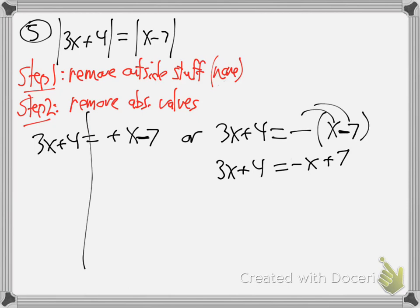Here's a wall and here's a wall. And x wants to be alone. We got the absolute values out of there. So we're just back to normal solving. So what do I do to get x alone? I'm looking over here. This one. What do I do to get x alone? Yeah, exactly. You don't want the x's on two sides.